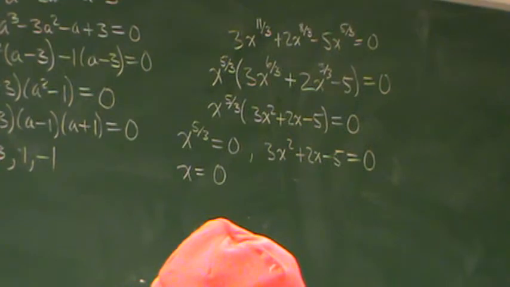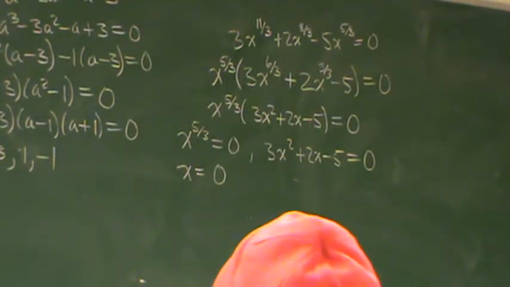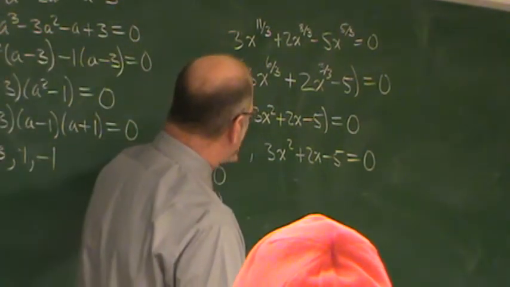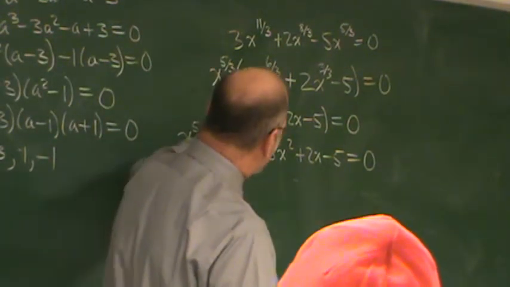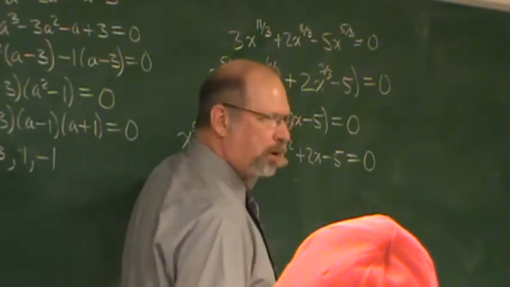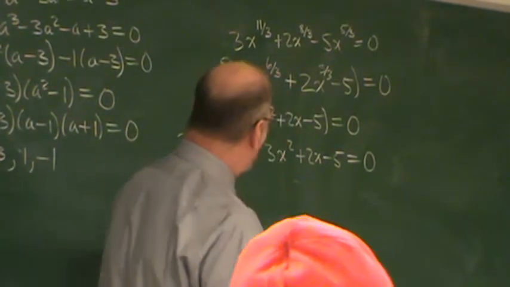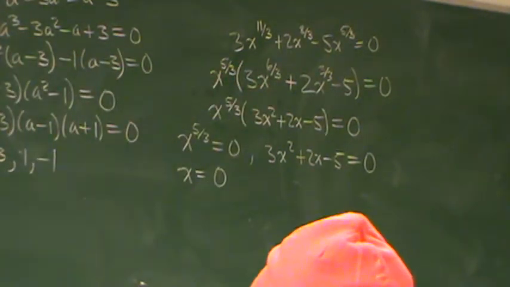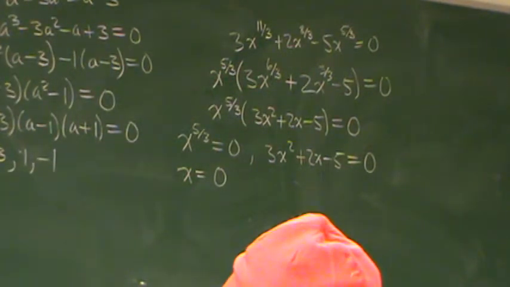You can get by with that with 0, and you can get by with it with 1. I don't get why you separated them. Because I'm trying to find out what x is. And this tells me that since this is a factor, it's going to be equal to 0, or this guy's going to be equal to 0. Okay, so it's 2 different parts. Yes. Okay? It's just like back over here.